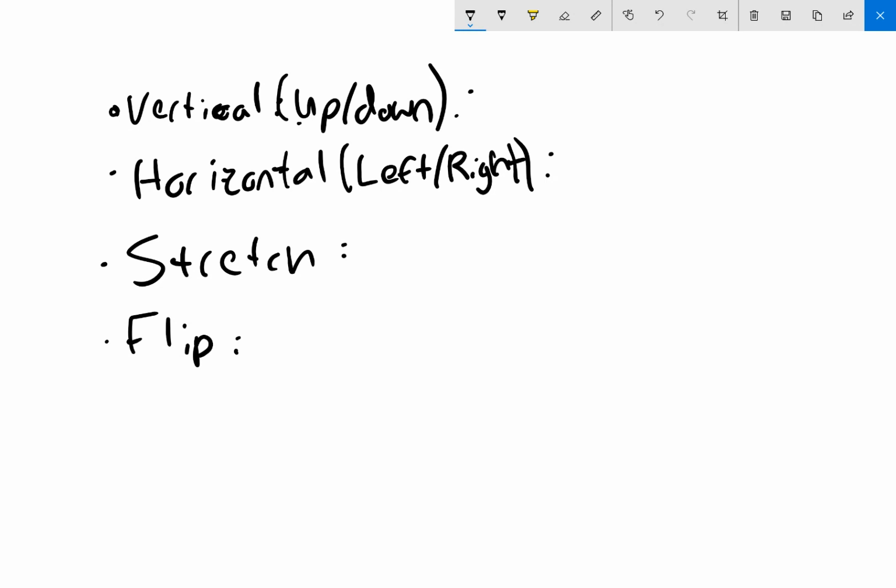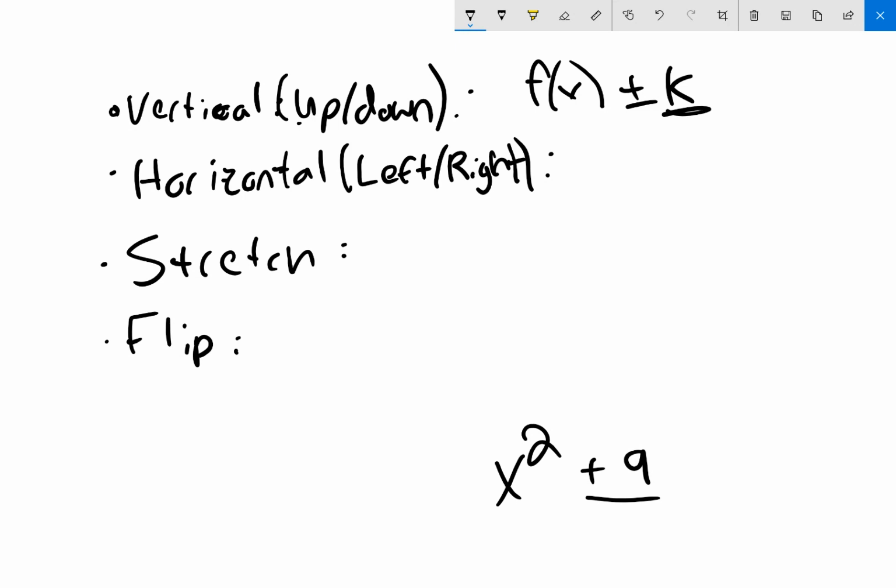Okay, a vertical shift is when you have a function, but you add or subtract some number. I'm just going to say k as a number. Add or subtract some number at the end of that function. So an example of something like that would be, let's say I had the function x squared. If I add 9 to it at the very end after the x squared, then that means I'm moving vertically 9. Because it's plus, I'd be moving up. If it was minus, I'd be moving down. So let's keep a note of that. If I wrote minus 9, it would still be a vertical shift. It would just be a downwards shift rather than an upwards one.